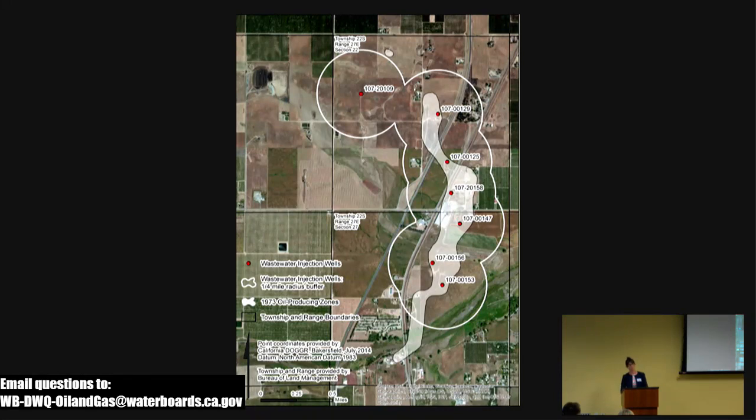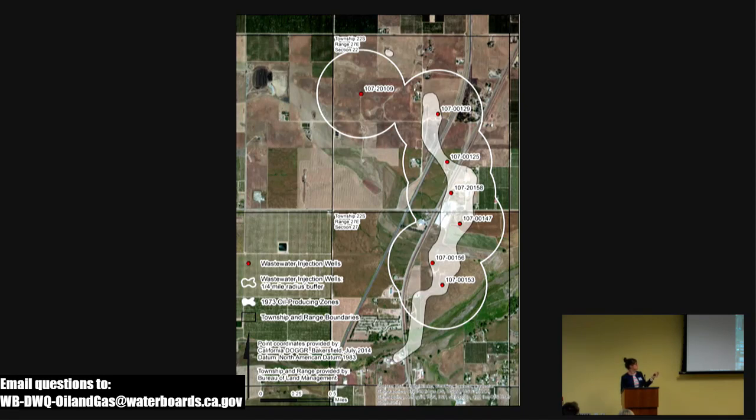So here's just an example. In 2015, it was revealed that DOGGR had improperly permitted thousands of wells to inject outside the boundaries of exempt aquifers. That happened because over time, as the fields expanded, additional wells were permitted in those new production areas, but the aquifer exemption boundaries remained the same and were not expanded. This was actually brought to NRDC's attention by a farmer who lives near this field, the Deer Creek field in Tulare County. He and his son just stumbled upon this and found that this well sitting out here was outside the exempt boundary.